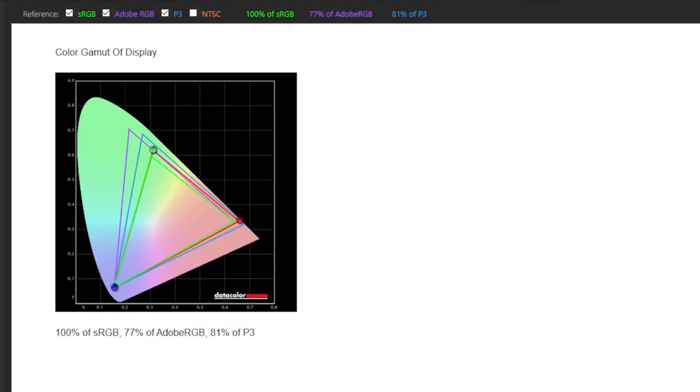One of the biggest changes has been to do with how the panels produce their wonderful variety of colours — specifically their colour gamut coverage and colour accuracy. Colour gamut coverage is basically a test to see how much of any given spectrum the display can produce. Our old PG279Q can do well over 100% of the sRGB spectrum and 77% of AdobeRGB and 81% of the DCI-P3 spectrum. That's actually pretty good — not absolutely amazing, but good enough.